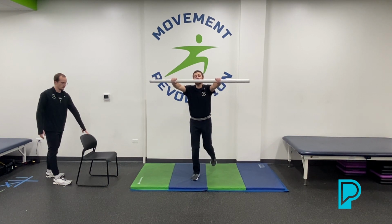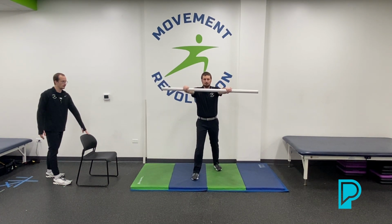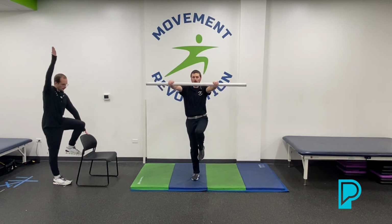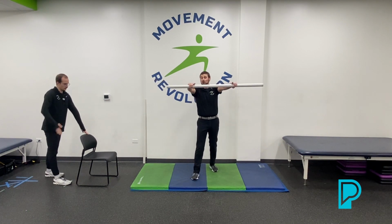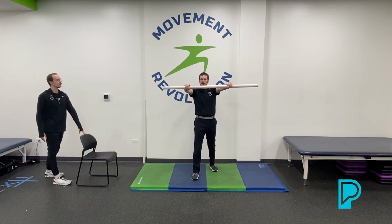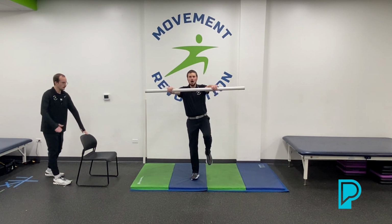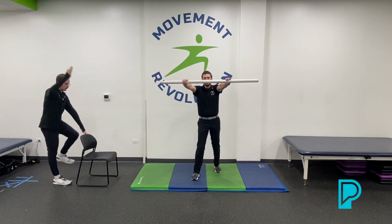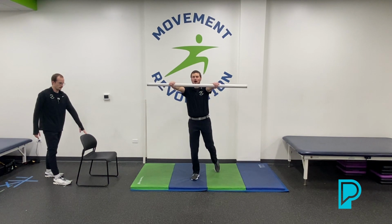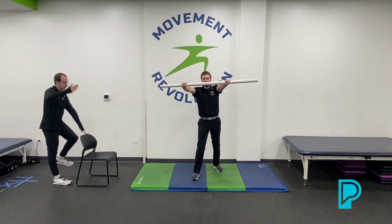Try not to let that left leg come down anywhere. Really try to get it into the starting position. Up. Rotate, middle, and down. So if you notice there, I had to touch my left foot a little bit earlier. Try not to do that. Try to stay stable the entire time. Up, rotate, middle, start, up, rotate, middle, start.